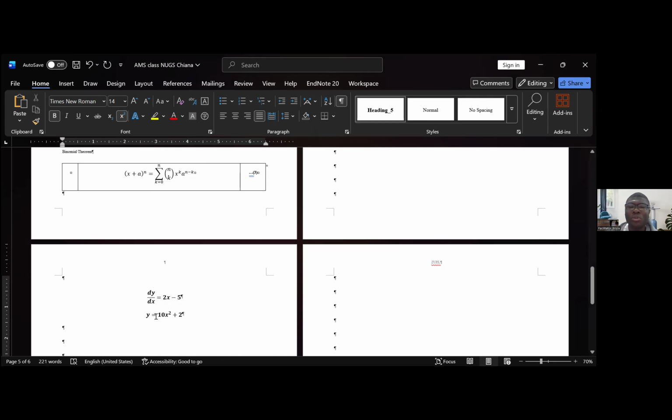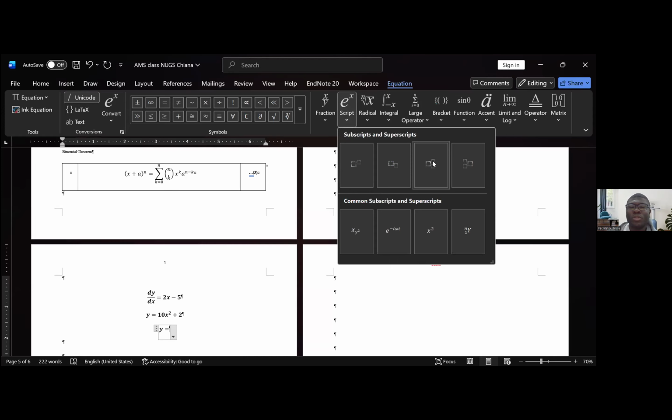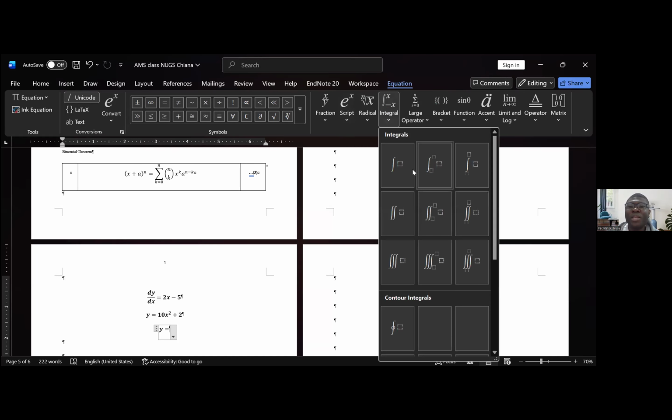Insert, equals, and then the integral. Not this one, so you go to integral, the fourth one, yes.